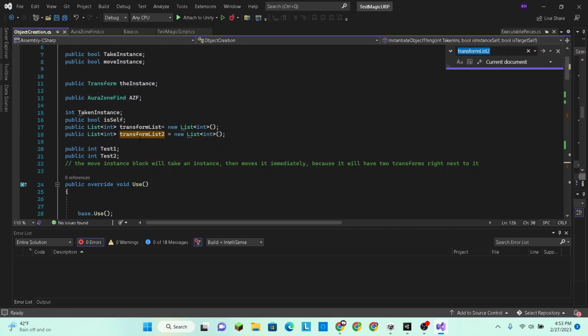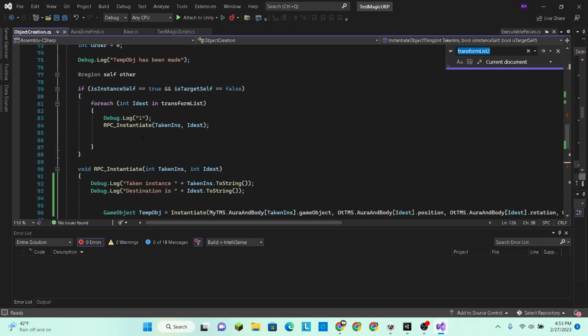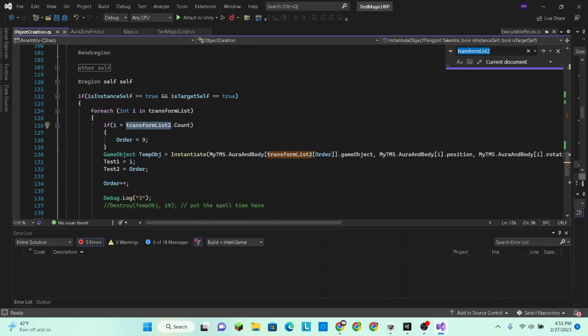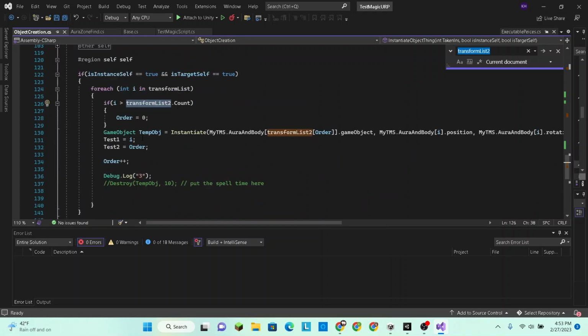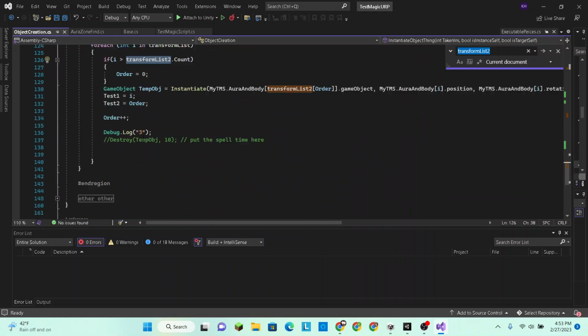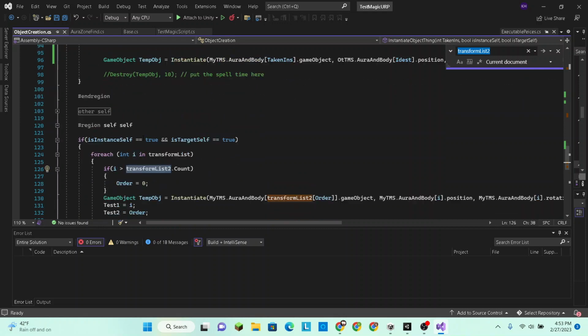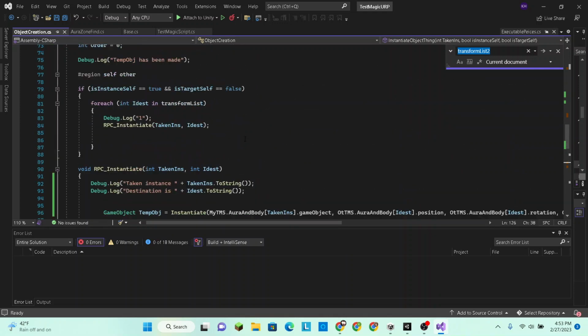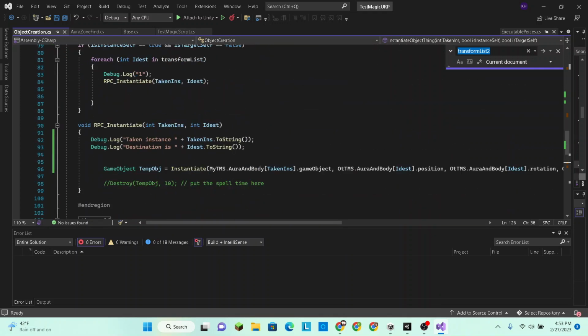This is the difference between self-self and self-other. Because right now, we just have it as my TMS or embody. Take an instance.